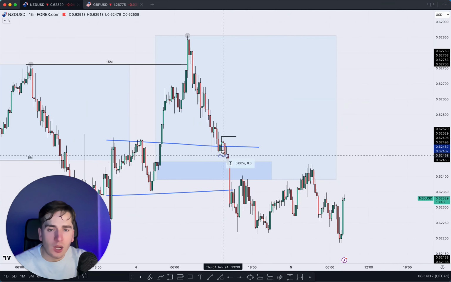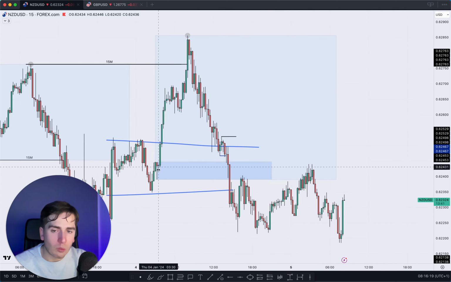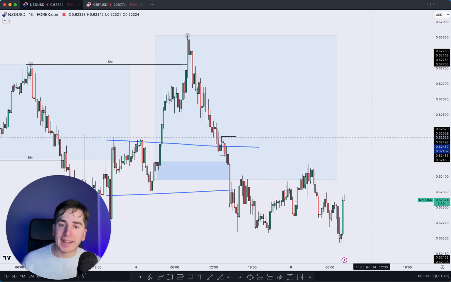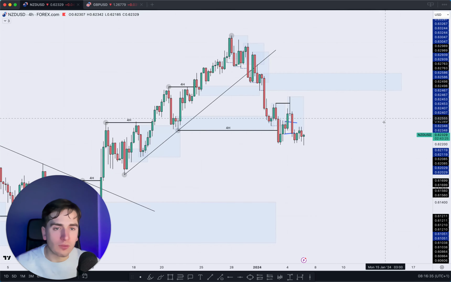As you can see, I was monitoring over here the fractal structure coming in towards this 15-minute area of demand. This entire sell before the buy, with this being a refined zone, we came in, nothing really. So no entry for myself. That is why I do not randomly start buying at areas of demand, guys. Always wait for confirmation. Now, just going back in towards the 4-hour.